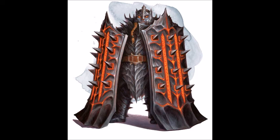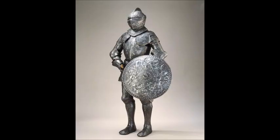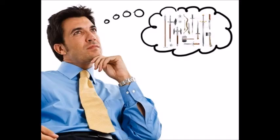Wrong. First of all, the perfect defensive weapon is the one you never have to use, and if I'm hoping not to use it, I want it to be as inexpensive as possible. A bespoke suit of armor is anything but. Secondly, I'm on the move, so I don't want to have to hike for miles in a suit of armor or while carrying a big, heavy shield, especially if I hope not to use it. It's clear that we can also add cheap and lightweight to our list of features.